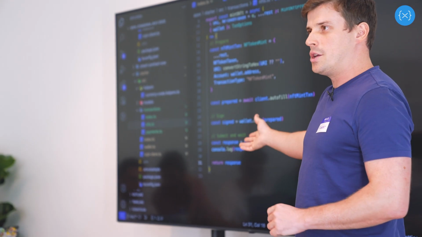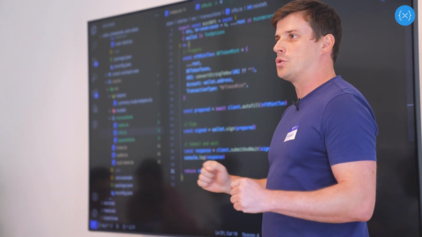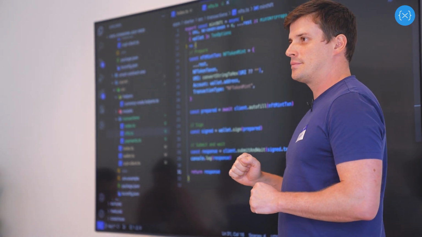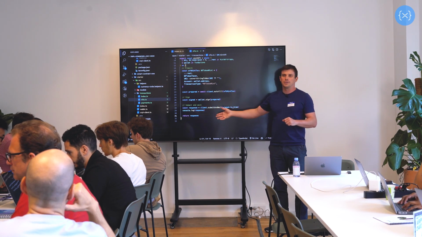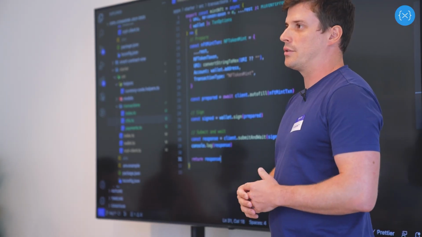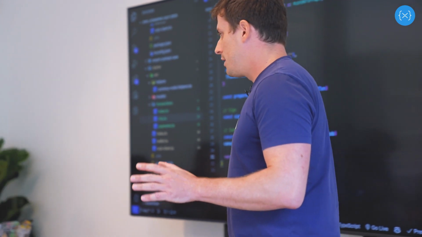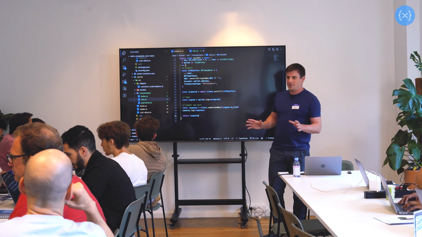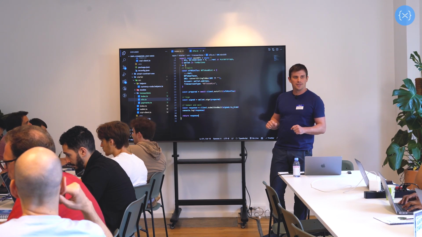We are submitting to the ledger, and waiting for the ledger to tell us that yes, the transaction is validated. Then I'm logging the response and returning it in case we want to do something else with it. Tell me when everyone is at this step. Is all good there?